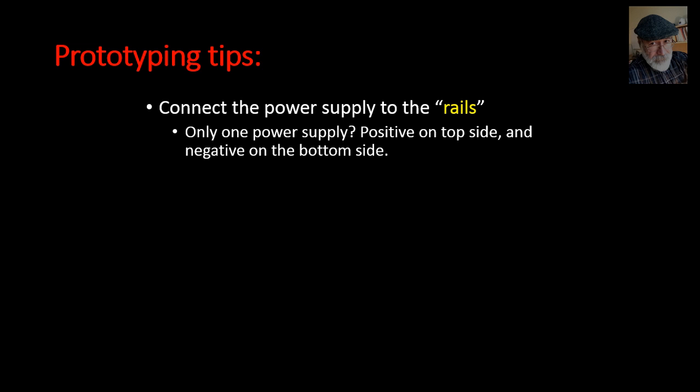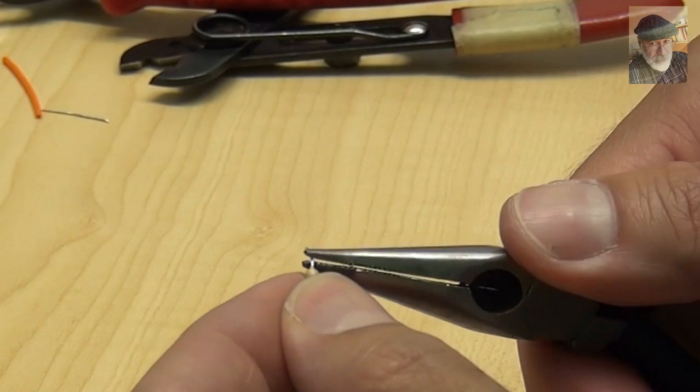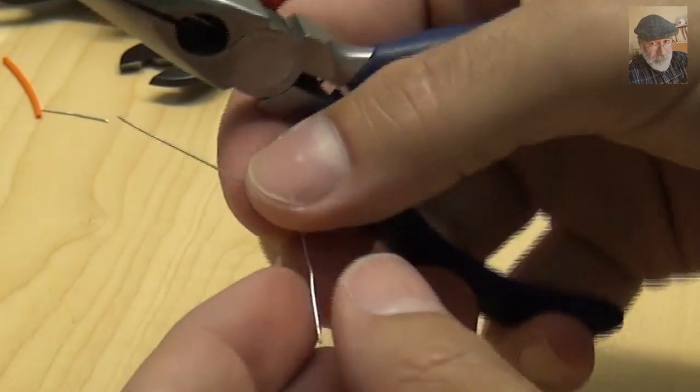But what makes for a great prototype? First, the power supply is connected to the rails. Only one power supply? Well, the positive on one side and the negative on the far side of the board on the rails. Second, components are mounted flush with the board, most of the time, not always, with their terminals clipped to the minimum necessary length. The terminals are bent at 90 degrees, like this, and clipped to the necessary length.